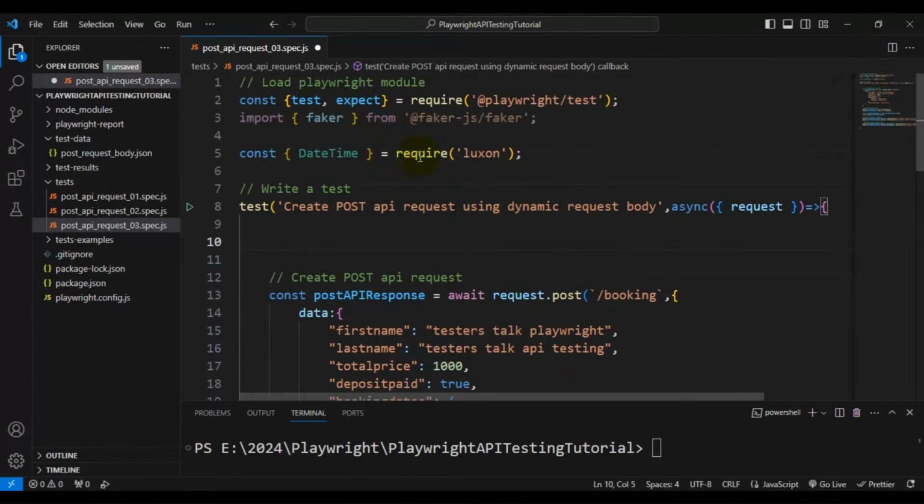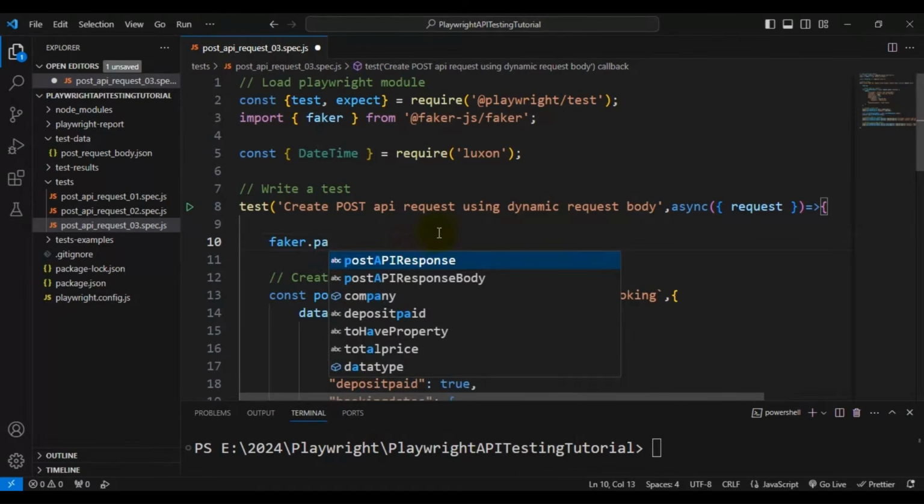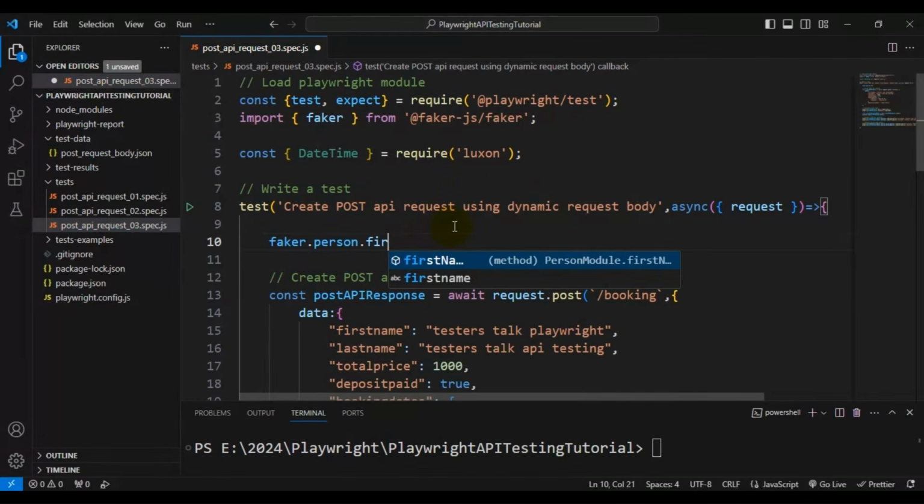So as I said, by using the faker-js plugin, we can generate any random data or dynamic data. So simply you can use faker dot person, and here you can simply say first name. So this will return me the first name. So any random data it is going to return us.